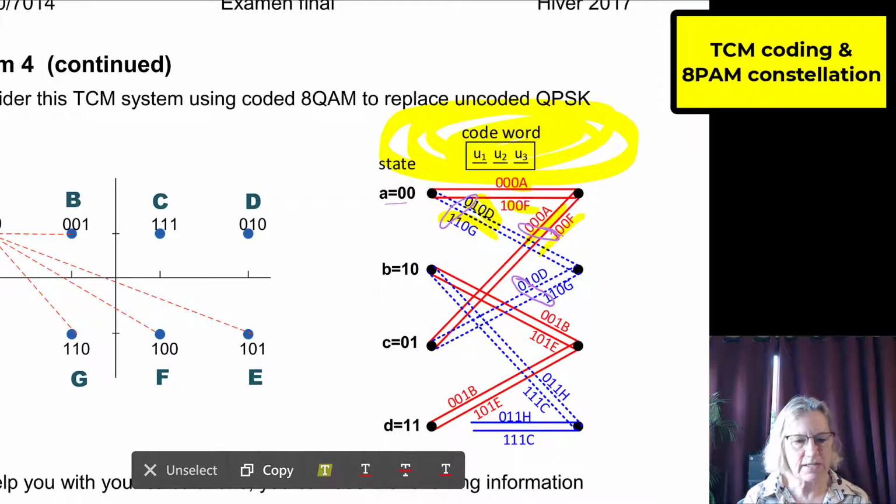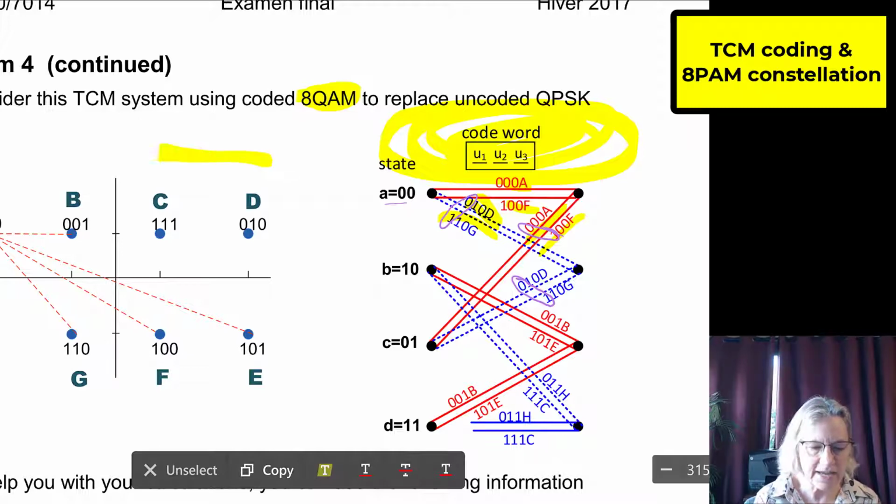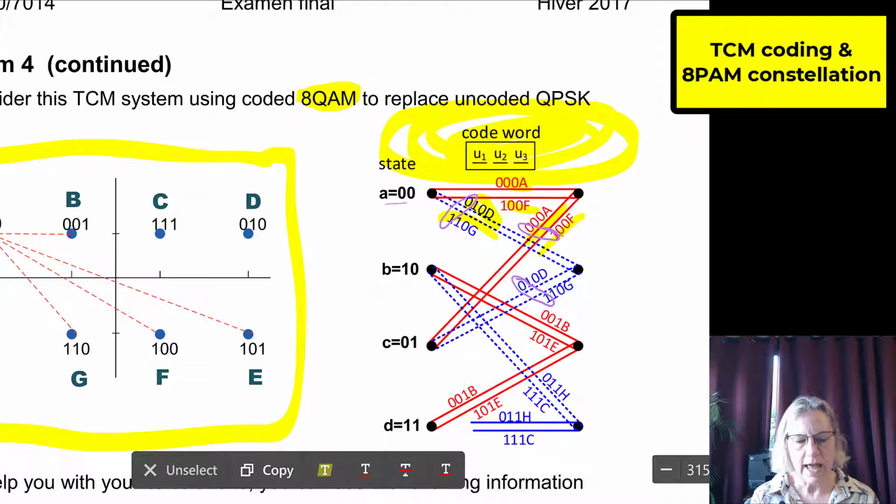Now what we change in this part of the problem is that we're giving the information on which modulation system is being used for the transmission. In this case, the modulation system is 8-QAM. Of course there are many different possibilities for 8-QAM. In this case it's rectangular 8-QAM because we see the constellation which is provided here. In the constellation we give a label for each symbol. For instance, this symbol is called symbol A. This symbol is called symbol E. So we just give names to them so we can tell them apart.